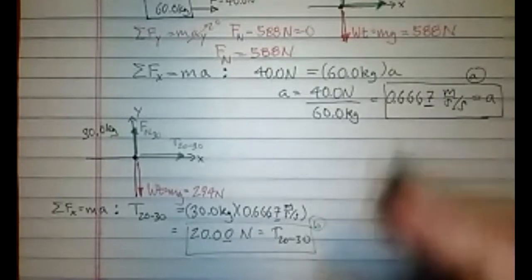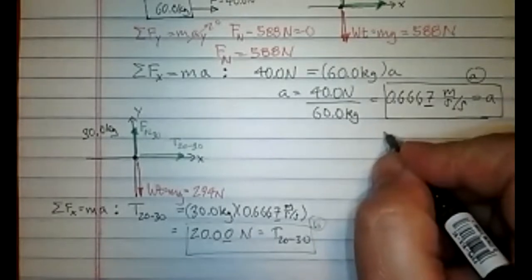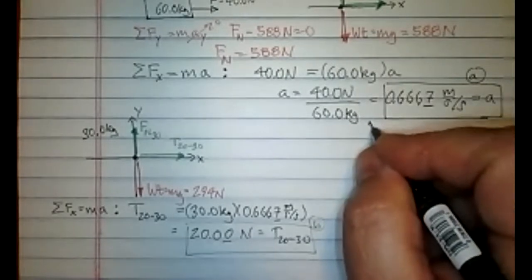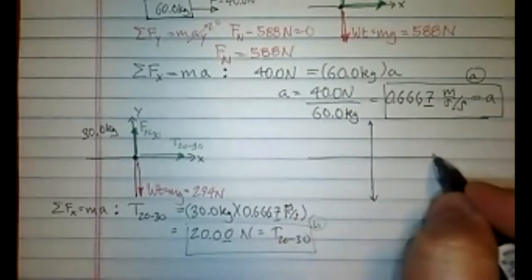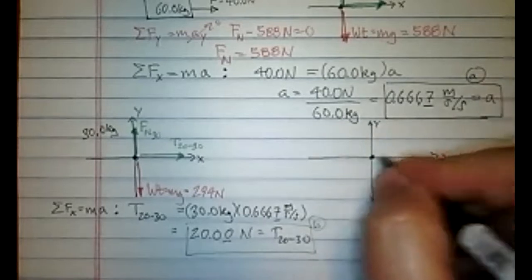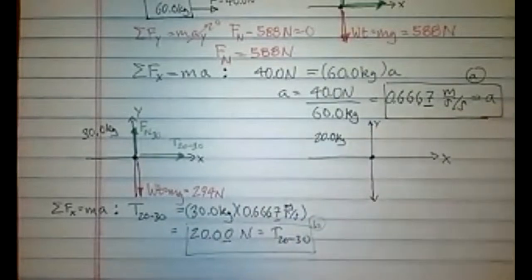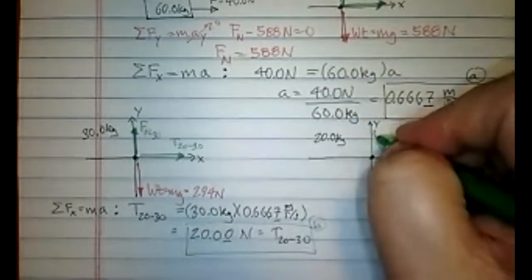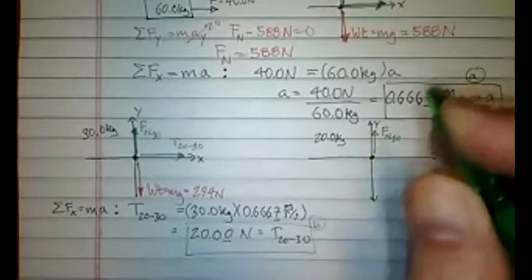Now we do the same thing for the 20 kilogram box. I'm going to say it goes right here to here. And this is my x-axis and this is my y-axis. This dot represents my 20.0 kilogram block or box. I know I keep using those interchangeably. It has a normal force acting on it, of course. That normal force we'll call FN20, say.